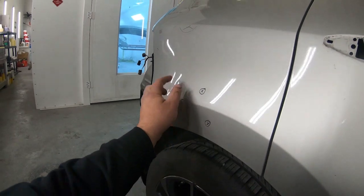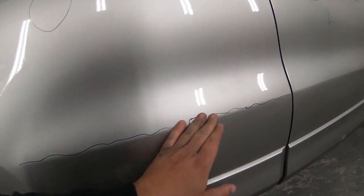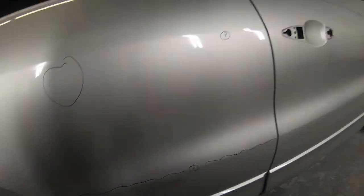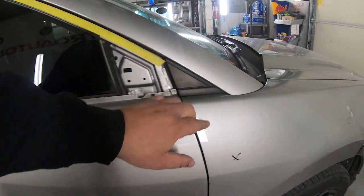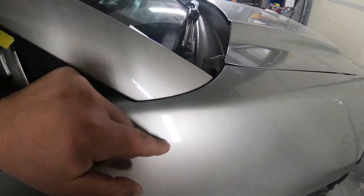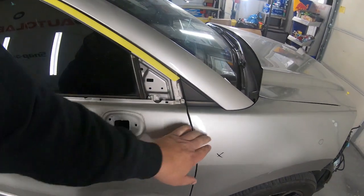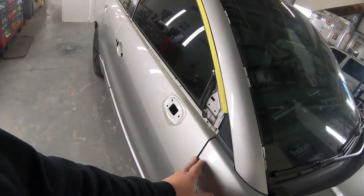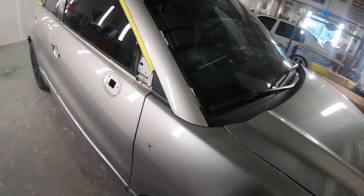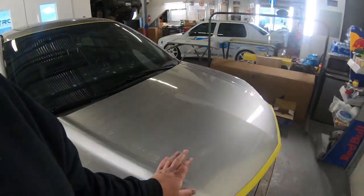Lots of dings. You can see we have a lot of them marked out. Some wavy body lines on the bodywork. We got more damage. You can see, I don't know if you guys can tell, but we got dirt in the paint, which happens, but you usually want to come back and cut and polish that out. And then the color difference on the panel, this metallic color, if you're not spraying at the right air pressure, can really change the look of the color. So it's very inconsistent. Same thing with the hood. They got a little body work in the hood.